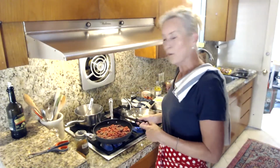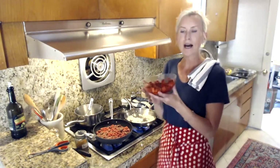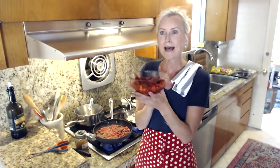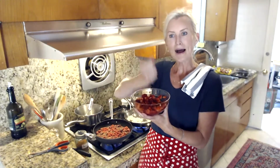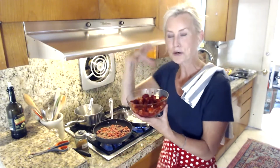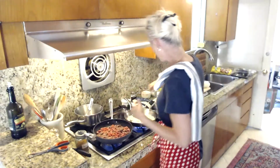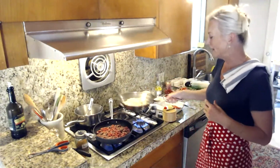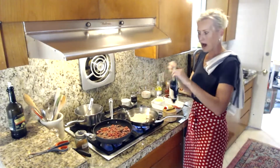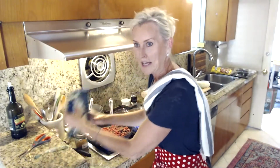And before, when I was prepping to get ready for you guys, I just took the stems off of my strawberries, and I used the smashola to really mash up my strawberries, because I want them to be juicy, but I want them to be a little bit bigger bits for our popsicles, so that you can have bits of strawberry in your popsicles. Anyways, I used it for that, and I really, really like that. Let's get our cauliflower cooking in with that onion.